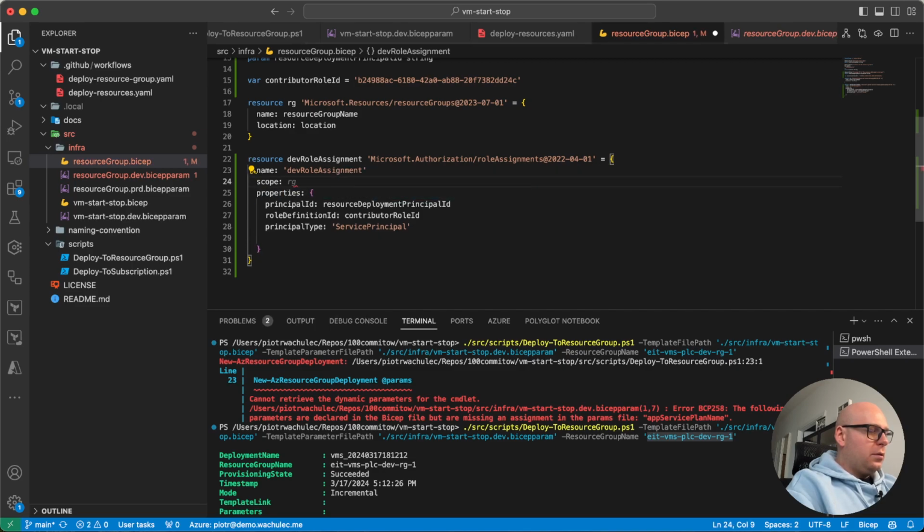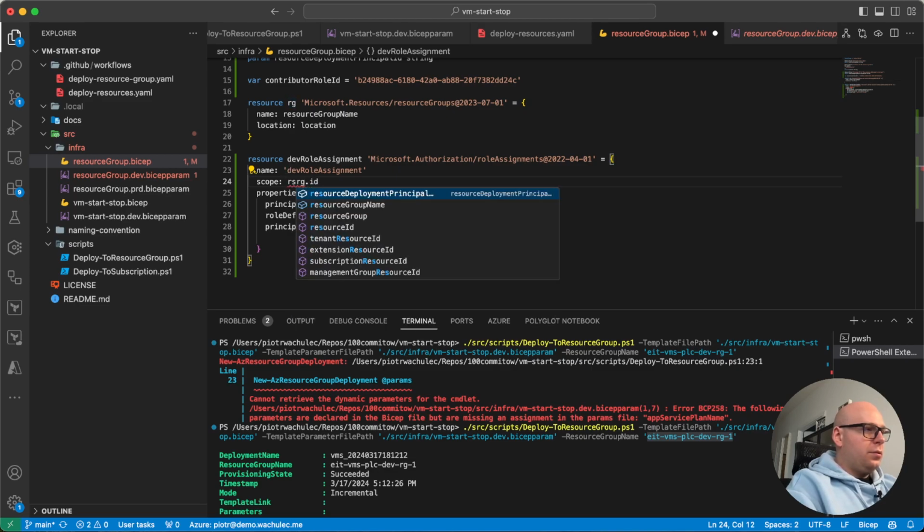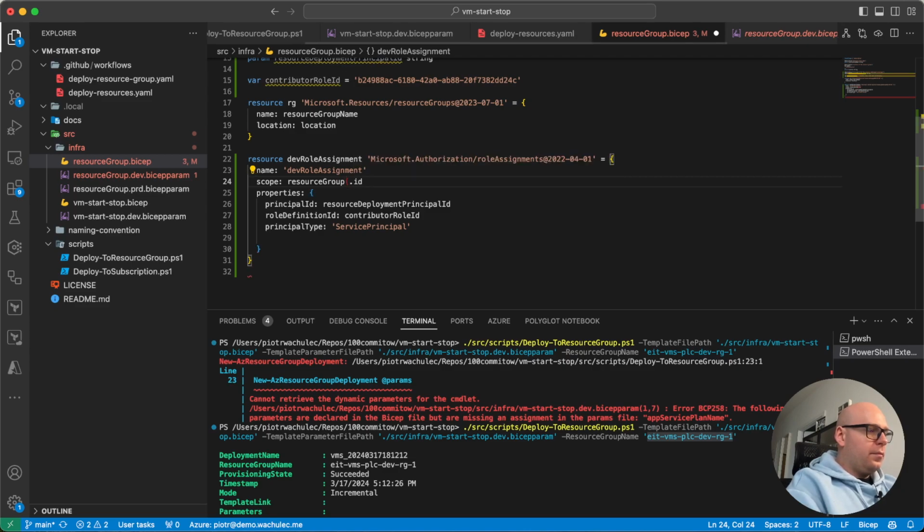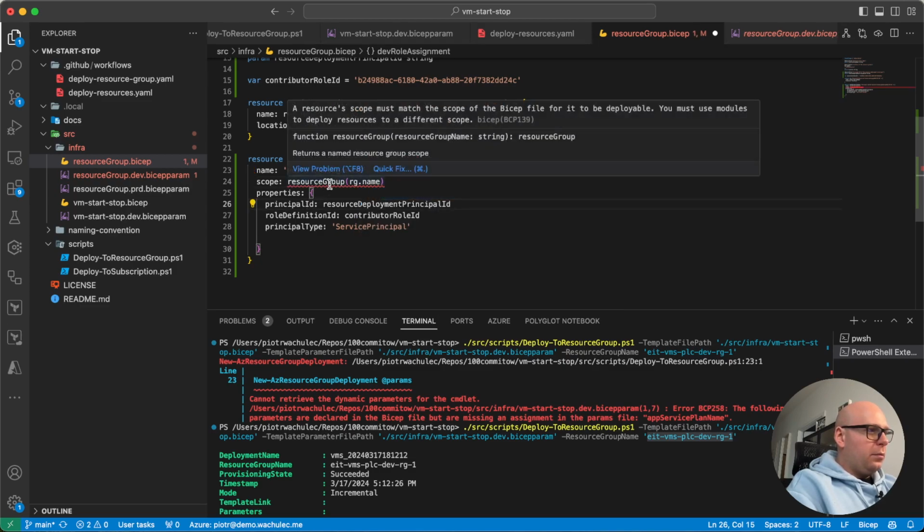And here on scope we can do RG ID, resource group. RG name, I think, should be better. We can't do that.